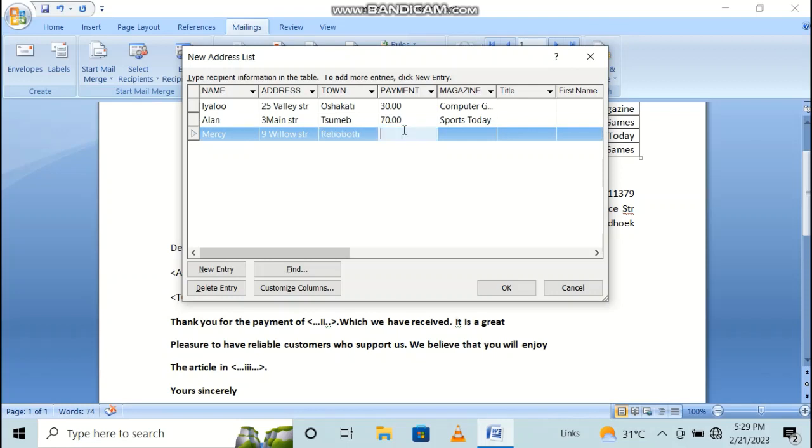Paid 50 shillings. Go to computer games. So now we have our table here. Now you click OK.